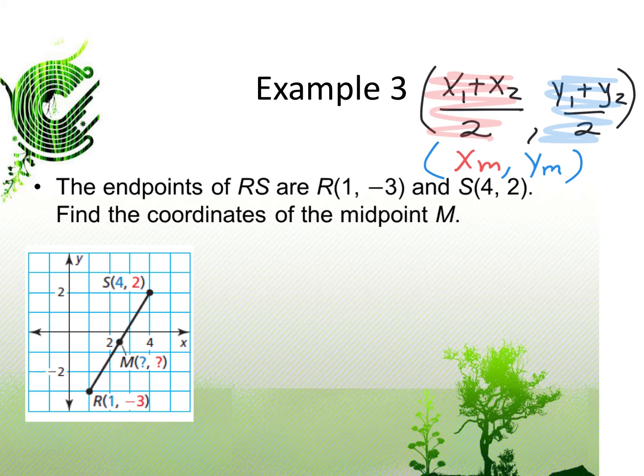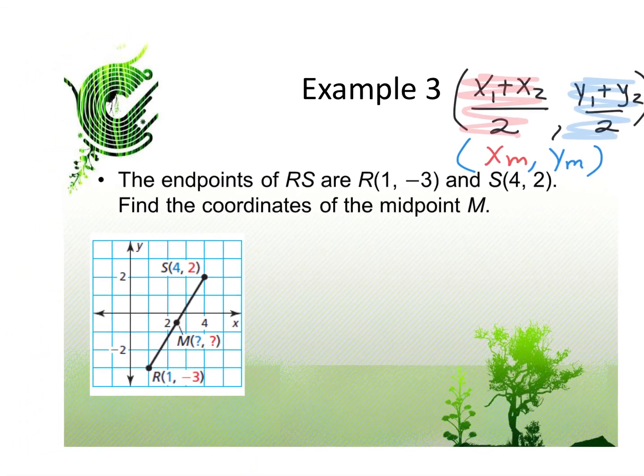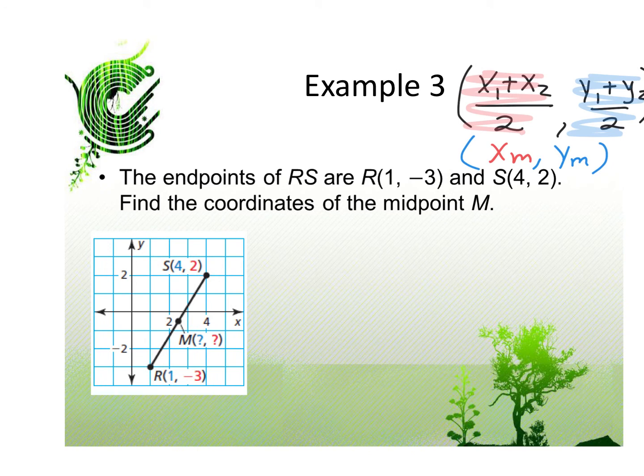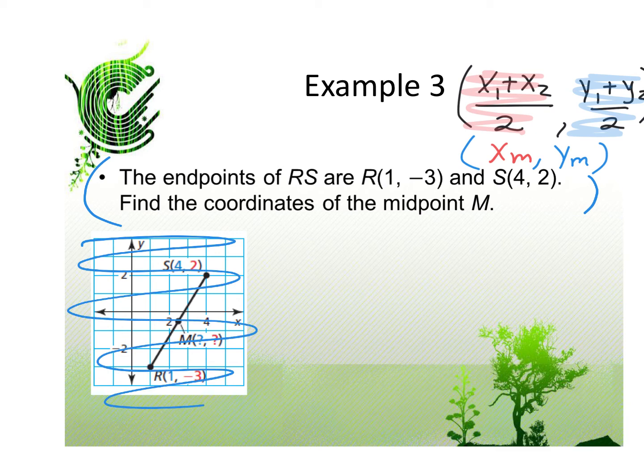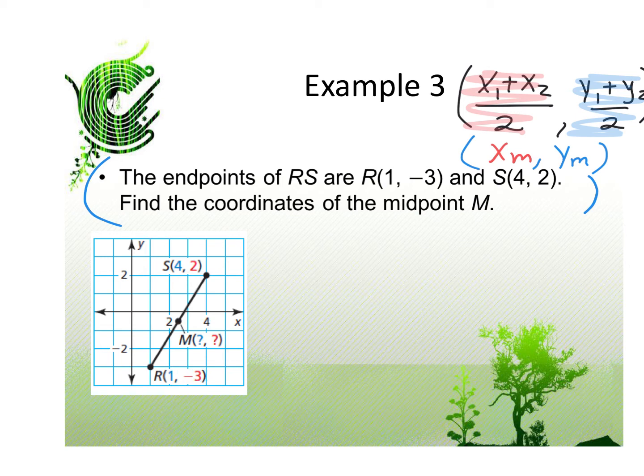Now, on the quiz on Thursday, the question that you're going to get is going to only be in words. I will not be giving you a picture of the segment graphed. Because technically, if you're given a graph like that, you can just look to see what the ordered pair is for the midpoint. So this is why it's just going to be given to you in words, and you're going to have to show me how you use the formula.